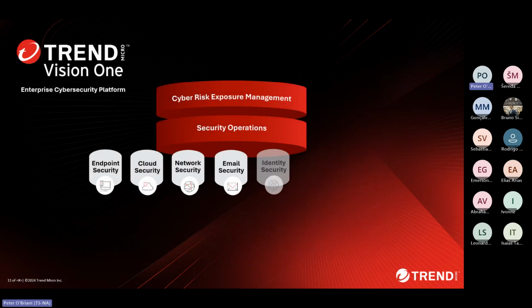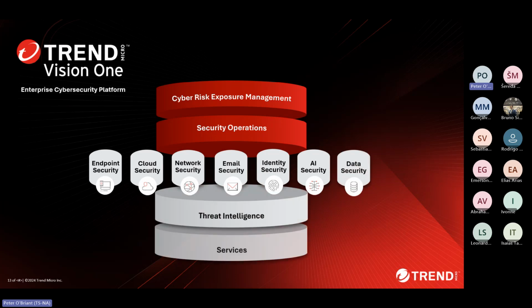And that's where the Trend Vision One platform comes in. It does allow you to see across the whole infrastructure as long as you connect stuff into it. So, as long as I've got my endpoint security, network security, email, which is what we're discussing today, all these things, you'll get that big picture. And it not only gives you the visibility, but then gives you that risk exposure management, which allows you to prioritize what risk you need to address first, and then go and remediate those.